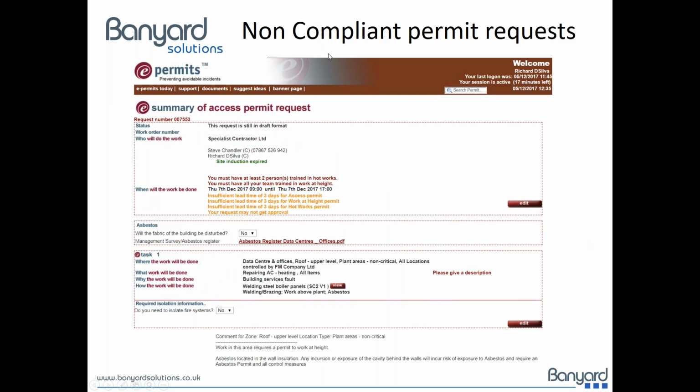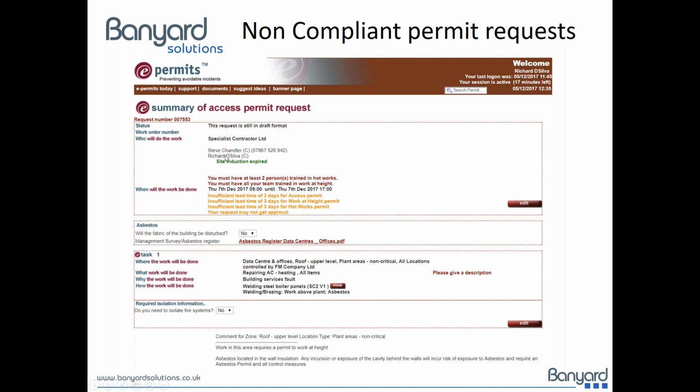So if you go through a process, and I mentioned about the system trapping these permit requests, if you go through the process of putting together a permit request and it's non-compliant, these are the types of flags that will appear to me, the contractor, as I'm filling in my permit request. So I've got, for example, here a green warning.